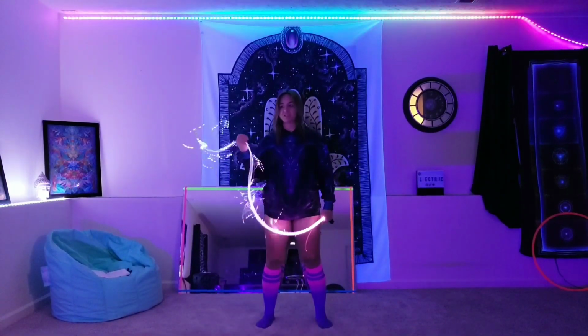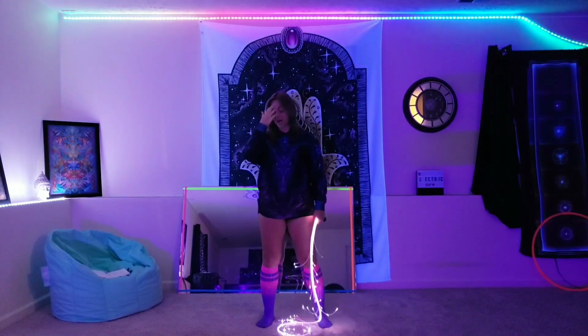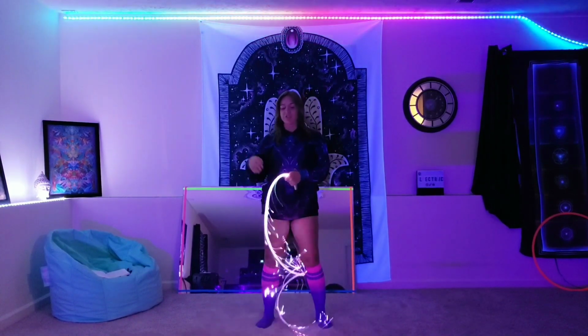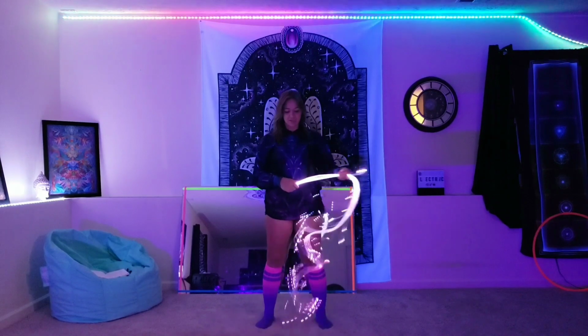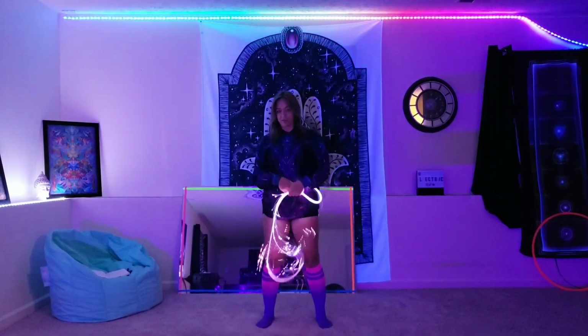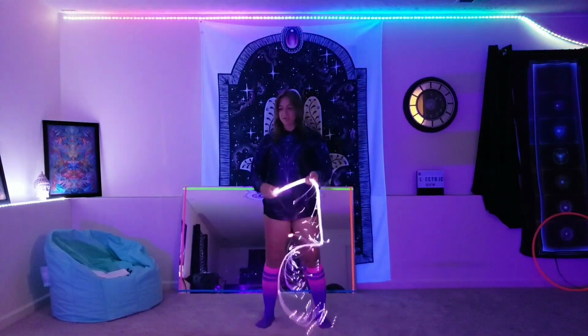Even if you can't make it totally intentional at first, or that's just a lot, and you're like, man, I'm really struggling to access flow when I'm thinking that hard about it, then just do something with it. The tail is so dynamic and so bright that you should be able to cover up almost any mistake with it, or at least make it look prettier really quick.